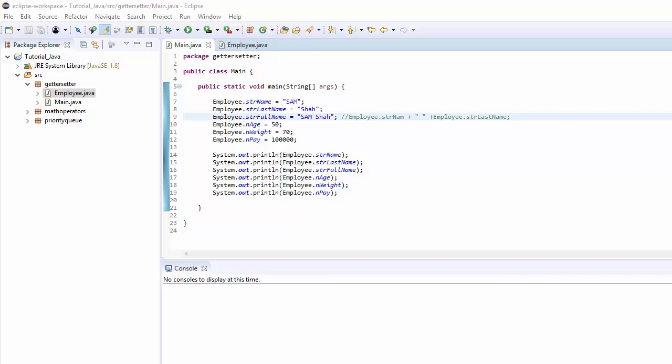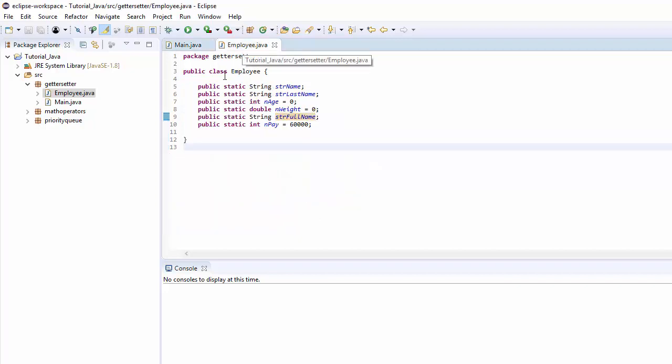Hello guys, welcome back. Today I'm going to explain to you what are getters and setter methods in Java. So let's look at it with an example. As you can see on my screen, I have created two classes. One is called main class, which we will use to execute some of our code example. And I will also print stuff on the screen so you can see what is actually happening.